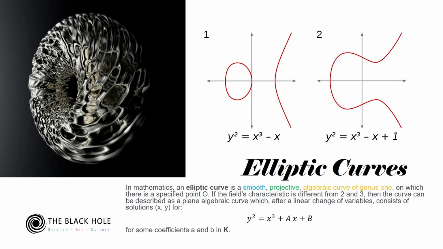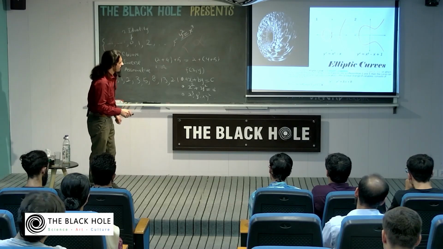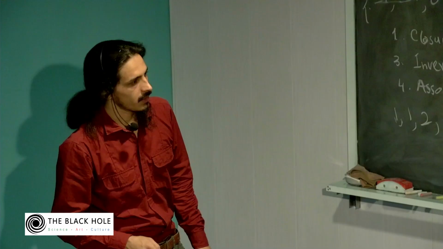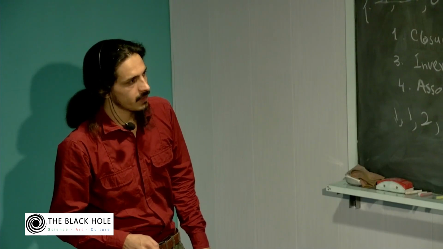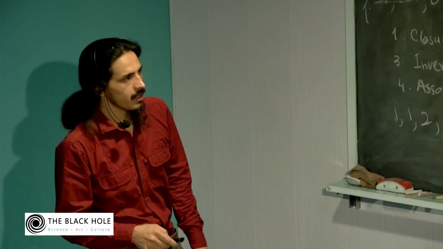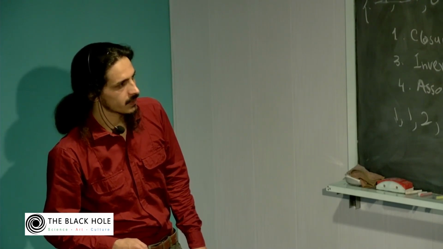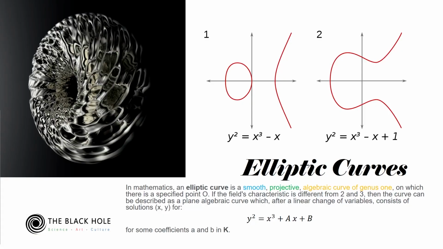So an elliptic curve for us in today's talk will be a smooth curve which we can plot in the two-dimensional plane, given by an equation of this type. We will see how different choices of a and b give us different shapes of these elliptic curves. For example, here b is 0, a is -1, and we will get this curve. This elliptic curve has one component, and the other component, by the way, is called the egg of the elliptic curve. I have no idea why. This is when we choose a equal to -1 and b equal to 1. So these are two smooth elliptic curves.